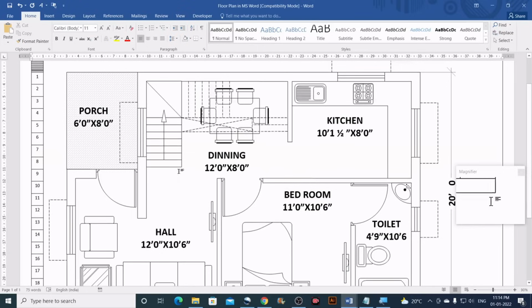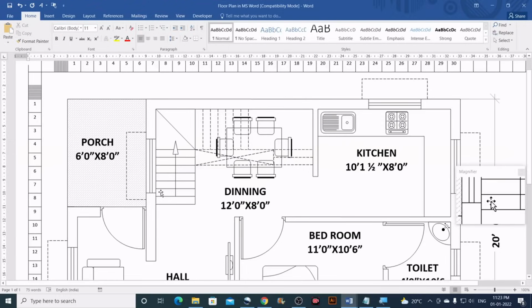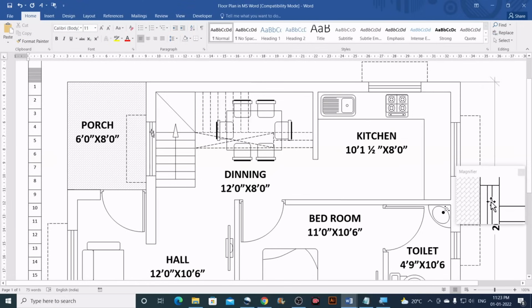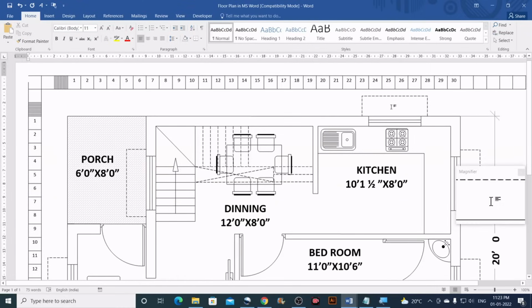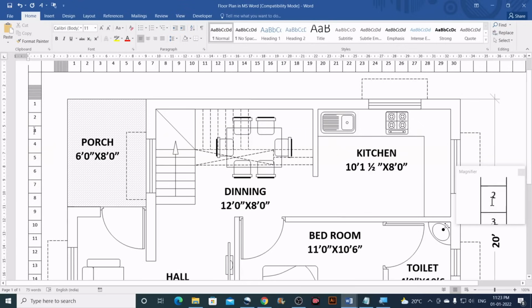Now let us proceed to create the windows. So majority of the windows here are 4 feet. So you can also easily make it out from matching the scale here. So 1 2 3 4, it is 4 feet. So majority of the items here can be matched with the scale, and you can just get the height and or length of the items here. Now say for example, even this wall you can just match it with the scale here. So even this porch you can match it with this one. So 1 2 3 4 5 6 7 8 like that.